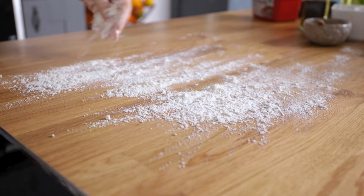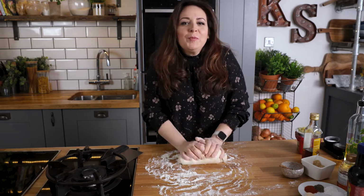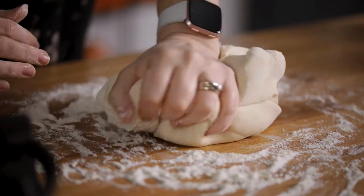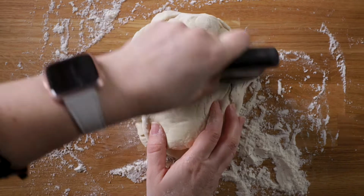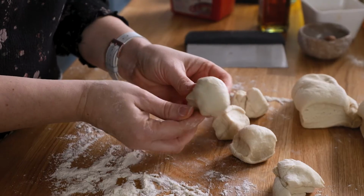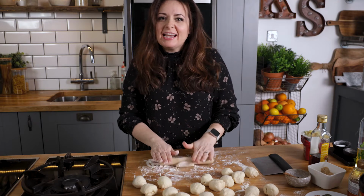After the dough is proved, tip it out of the bowl onto a floured surface. We're going to knead the dough for a couple of minutes and then split into 20 equal sized balls. Roll each ball into an oval, about 6 by 9 centimetres.